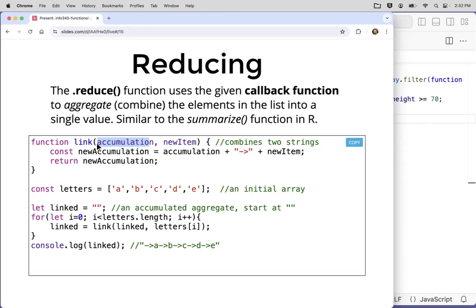How are these things building on top of each other? And then it takes in a new item. It takes two arguments: what we've got so far, and the new thing that gets added to our list. So we then are going to produce a further accumulation from that. We'll make a new accumulation by taking everything we've got so far, adding a little arrow and adding that new item together, and then returning that new accumulation.